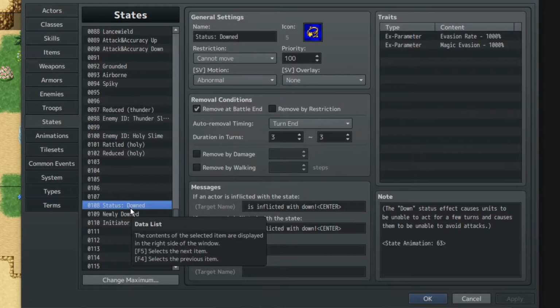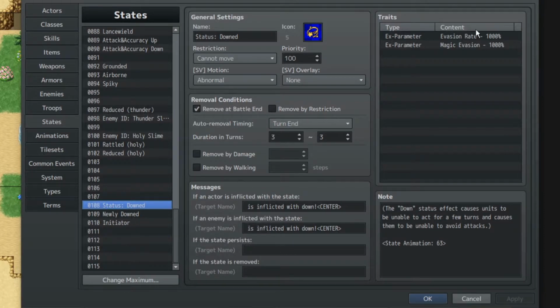We have the down status ailment, nothing too special besides the fact that evasion and magic evasion are set to -1000%. You probably don't need it that high, but it's there anyways. We also have the restriction cannot move, because that's what the down status ailment tends to do. Besides that, not really anything too special. If you don't have the one more effect, I recommend at least 3 turns, maybe 2 if you want to be a little bit more strict. At least 3 turns in duration.